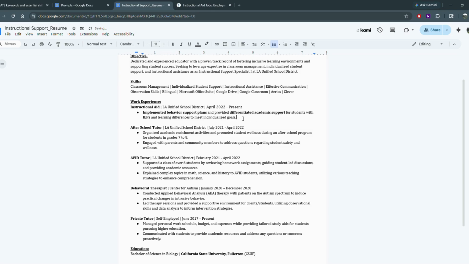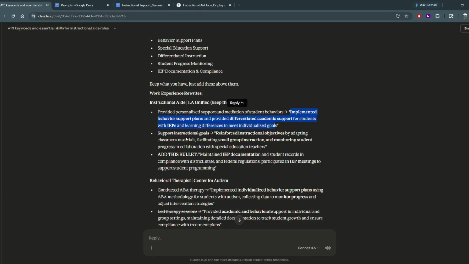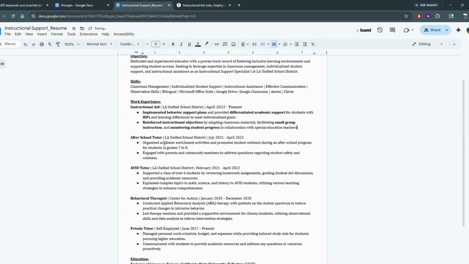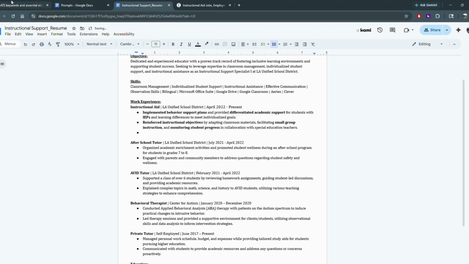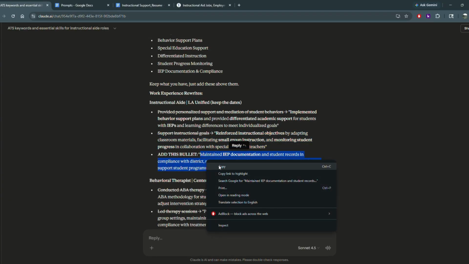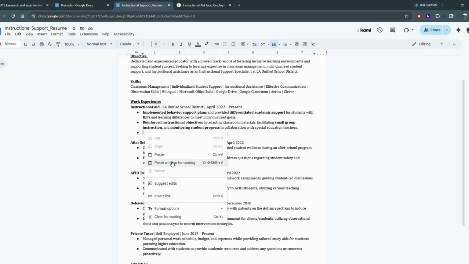Okay, so as you guys can see, I am copying and pasting the information that Claude, my chat, is providing for me. I'm copying the recommended bullet point that it's providing, and I'm pasting it directly onto my resume. Do I recommend that you do this? No, I do not, because you want to make sure that your bullet points are unique and they have metrics tailored to your specific skill set.